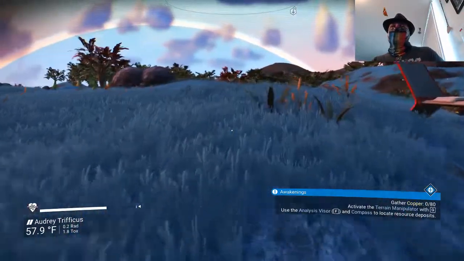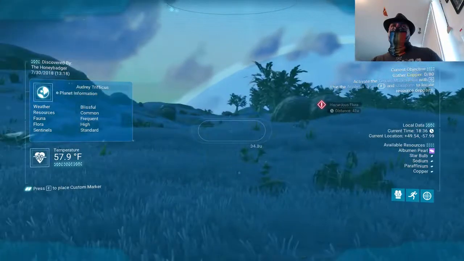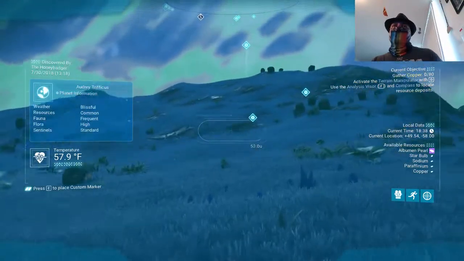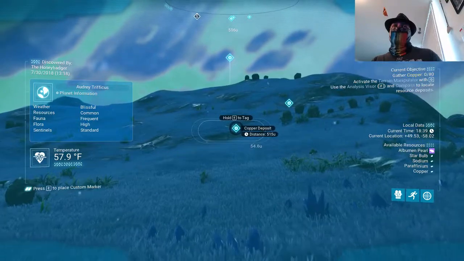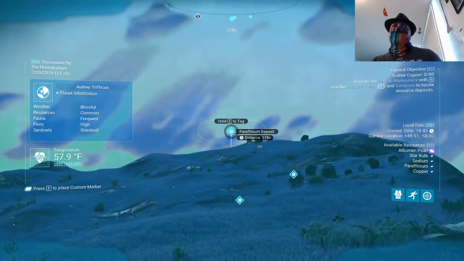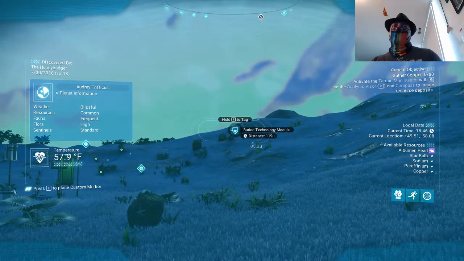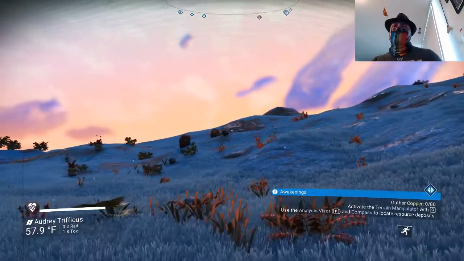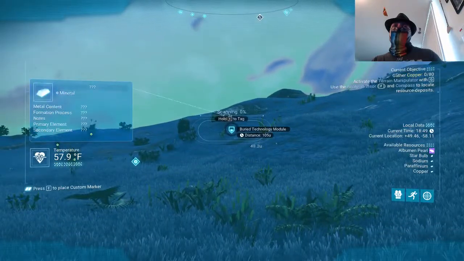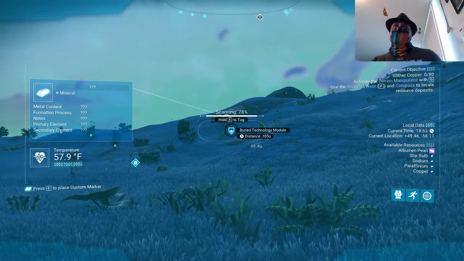Gather copper. There's an analysis visor and a comfort. The copper deposit. There's a paraffin deposit. There's a buried technology module. So we're gonna go to the buried technology module first. Can we tag that? I didn't know I could actually scan it.